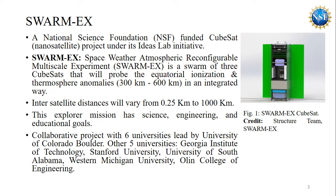SwarmX is a swarm of three CubeSats that will investigate the evolution of the equatorial ionization anomaly and equatorial thermospheric anomaly between 300 to 600 kilometer altitude. The inter-satellite distances between these three satellites will vary from 0.25 kilometer to 1000 kilometer. This explorer mission has three goals. One, unlock an astronomy science question. Two, build a new satellite technology. Three, build a skilled faculty and student community in space systems.